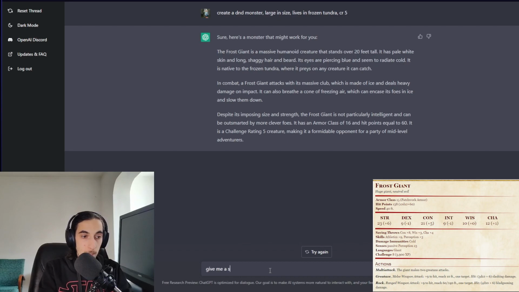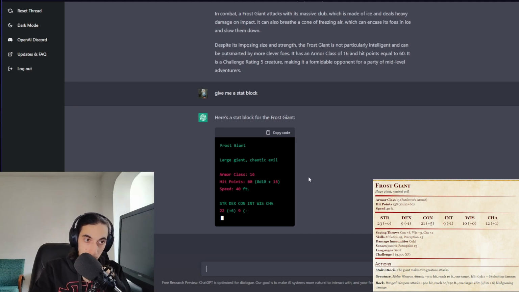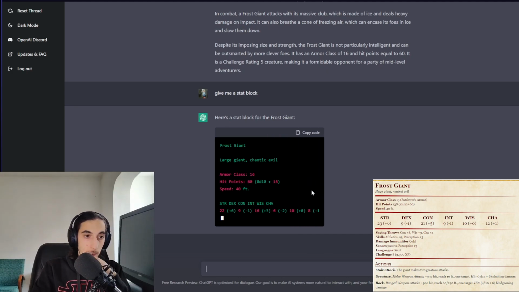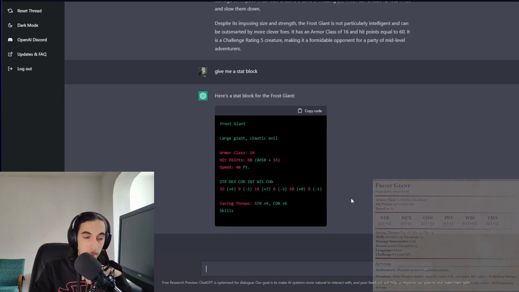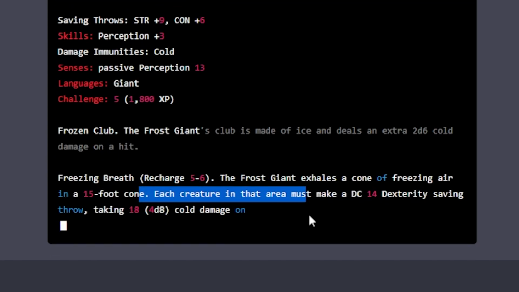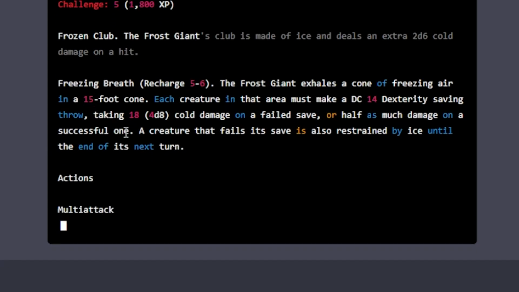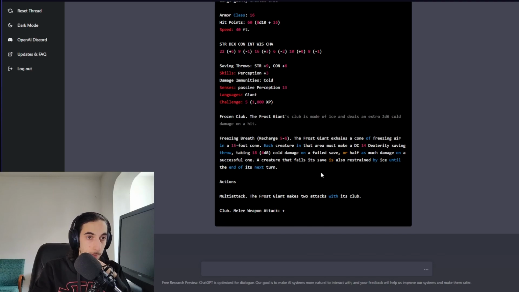So give me a stat block. Armor class 16 is different. Different stats. Freezing breath. This is new, I think. Let's see. Yes, this is new. A 15-foot cone of freezing. Multiattack, club, yes.